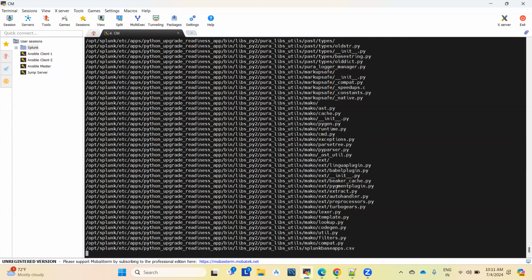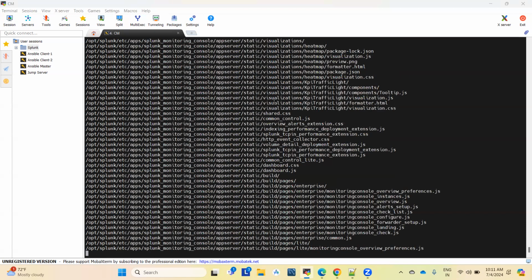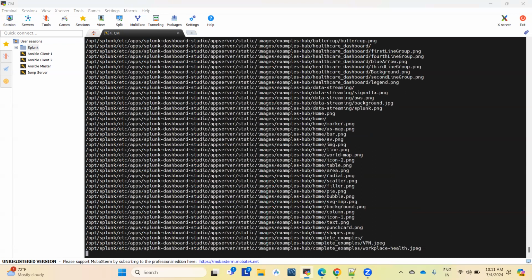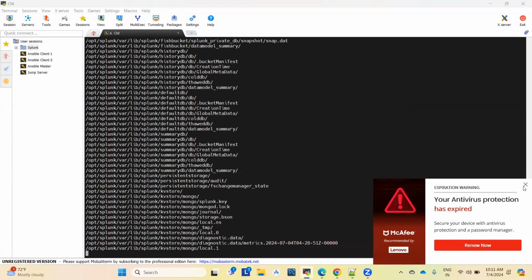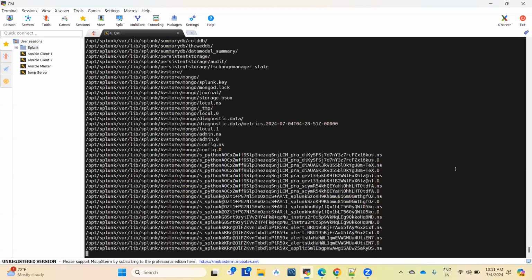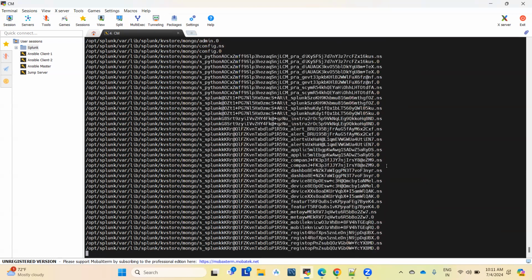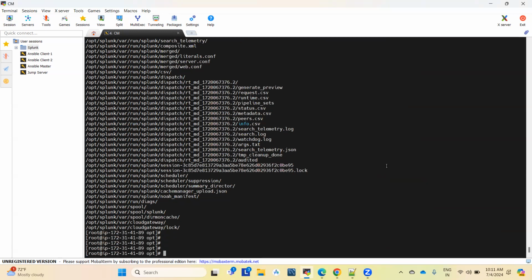What it does actually, it looks for any current existing Splunk directory. If it's already there, then it's not going to overwrite that. What it will do, it will just merge, it will just append the changes to the existing directory. That's what it does, because you already have a Splunk running that will already have Splunk internal libraries and all. So only the changes will be, I mean, it's kind of an amendment to the existing directory, right?